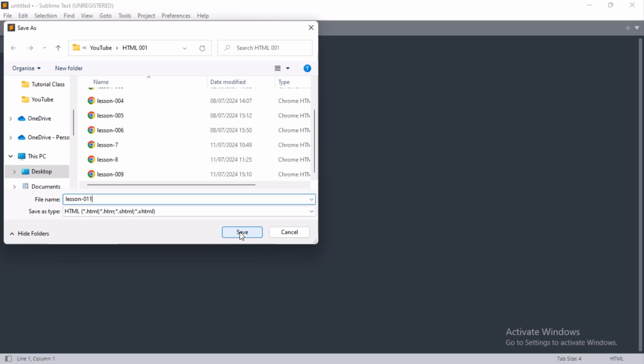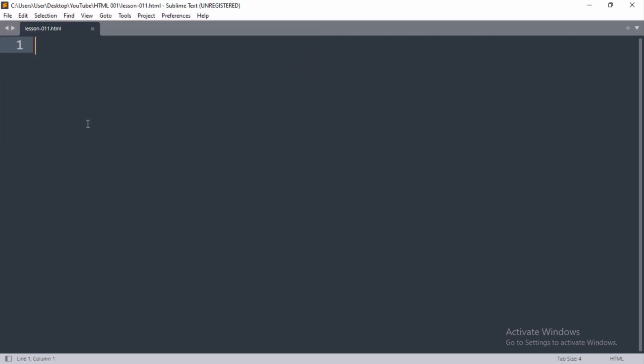So we don't need to add .html to it like we're doing in Notepad. Now if you see here where we have lesson 011, you will see .html is attached to it, but we didn't actually put it on it. We came into our code editor and we did it manually. So as you type here, everything here is going to be recognized as an HTML document, as HTML plain text.